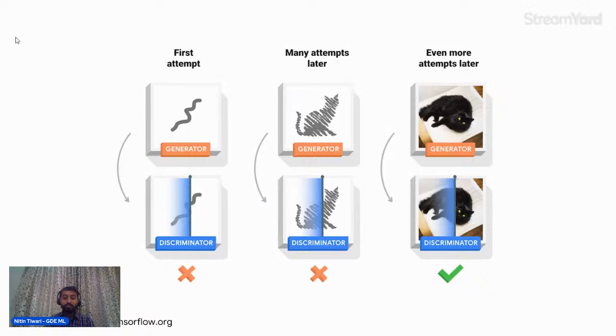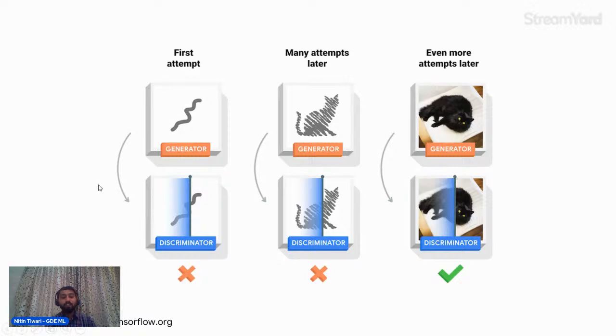Now let me visualize this whole thing. In this image, you can see there is a generator in the first row and a discriminator below the generator. So what do the machines do in the back end? We as humans, if I am a 4-year-old kid just learning to read alphabets, characters and numerals, all those things, just like we as humans learn, machines also tend to learn from the data that we provide to them.